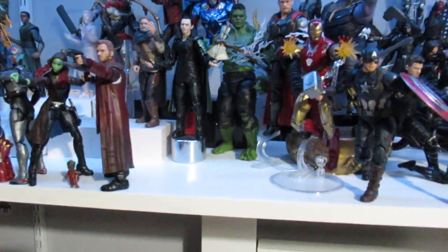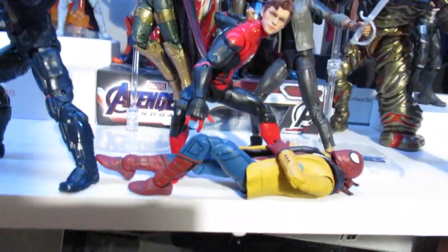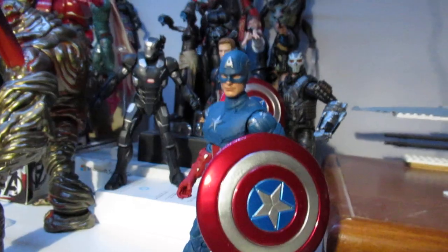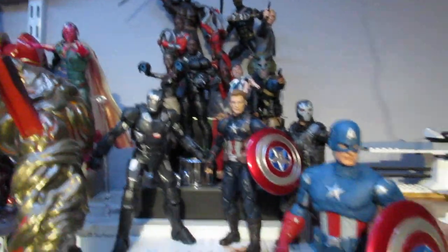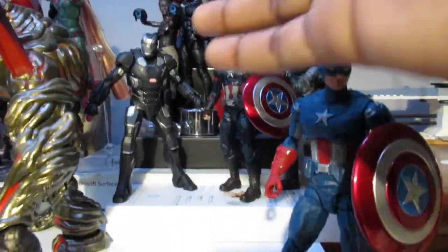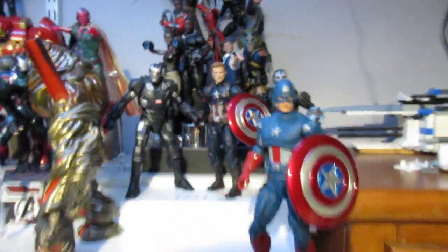Everything on this side is the same as before. The only big change I've been making is to the Earth section. Spider-Man's gonna fall off — there we go. I really like how this looks. Taskmaster just stands out. These two figures were the ones I was looking forward to most from the Black Widow movie stuff so far. I downsized the Captain America Civil War section so it only fits onto that one bar, and I kind of like how that looks — unless, of course, the Falcon and Winter Soldier movie brings more figures into that section.